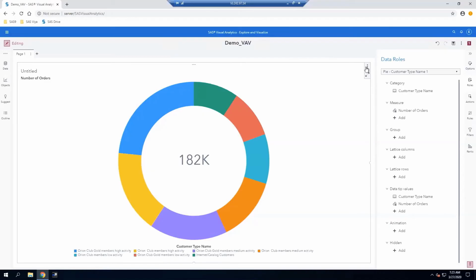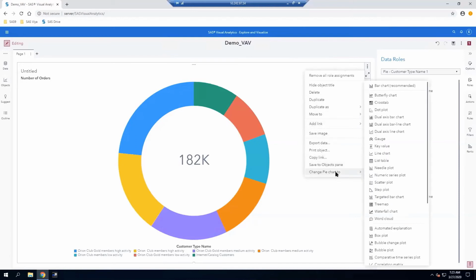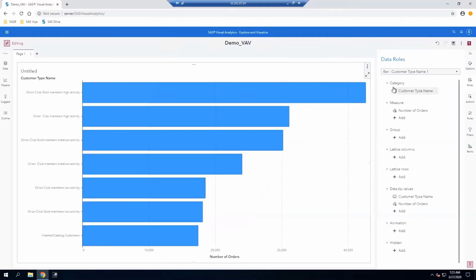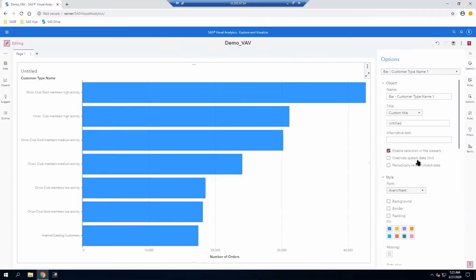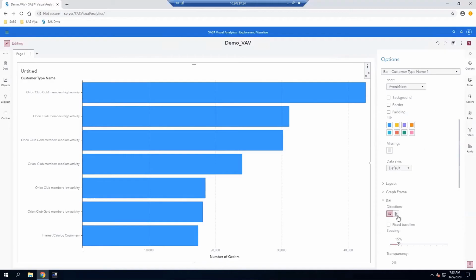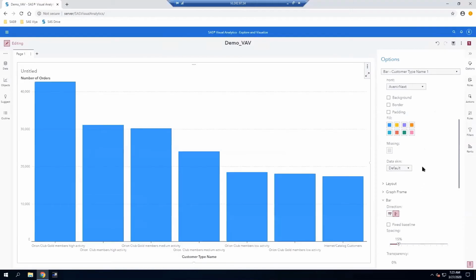So we can change this if we click on our 3 little dots, our snowman in the upper right-hand corner. We can go in and change our pie chart too. So maybe a bar chart would be the best object, and you can see that's actually the recommended object. And while I'm working through this, maybe I've decided that the orientation of this would be better served as a vertical bar chart. I think that's the best representation of the data.